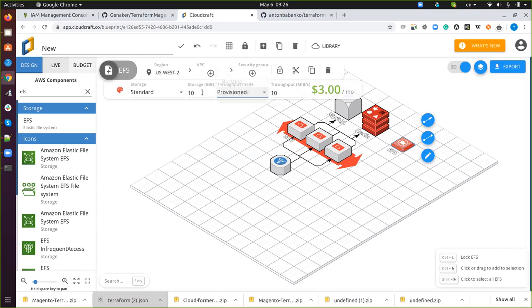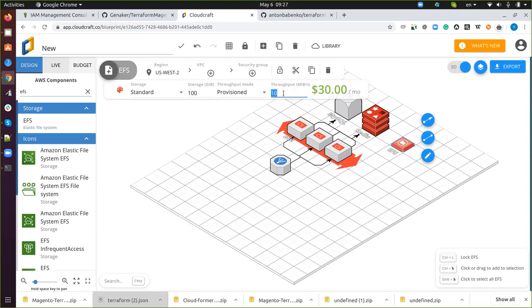Yeah, and we can check, for example, we have 100 gigabytes of media. It will cost $30. But unfortunately, this Cloudcraft has some bug and it doesn't show me the price of throughput.